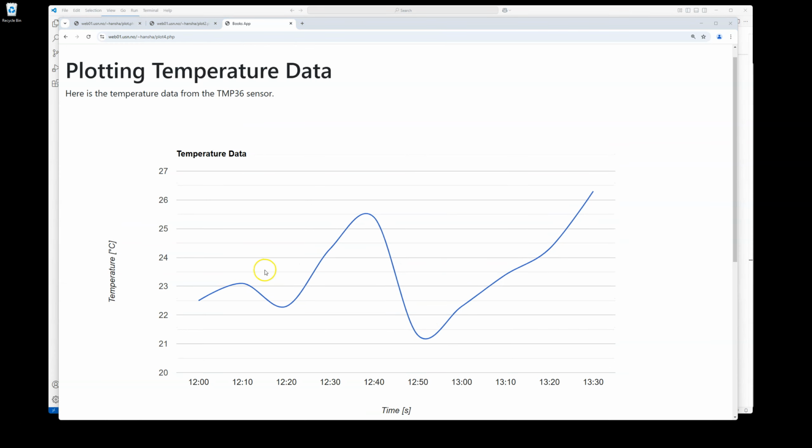Another improvement in this application is to make it possible to plot data from more than one sensor. So here I'm just showing data from one sensor, but assuming we have multiple sensors, then typically I want to either show 2 lines here in the same chart, one for sensor 1 and the other one from the other sensor, or if possible I could have a drop down here or something to choose which sensor I want to show in the plot. So let's see how we can do that.